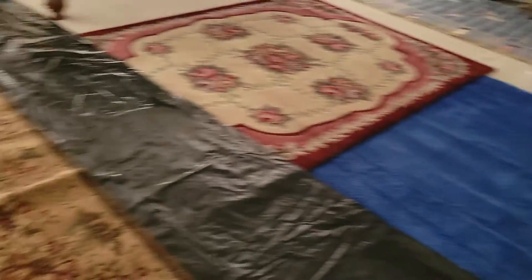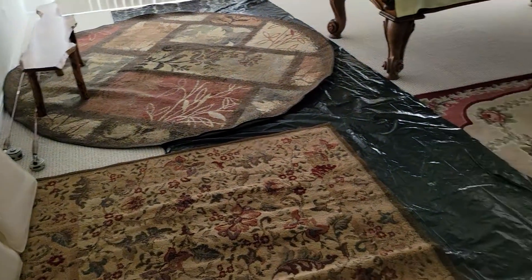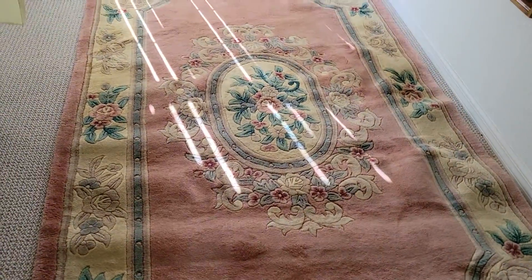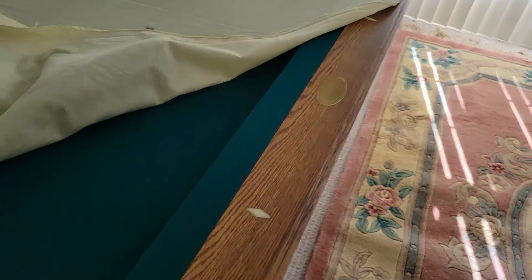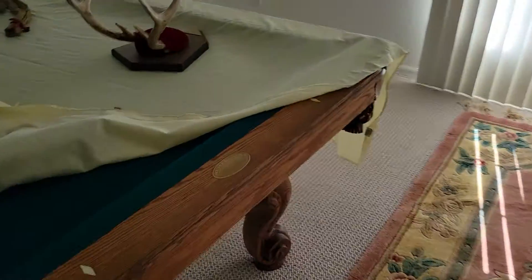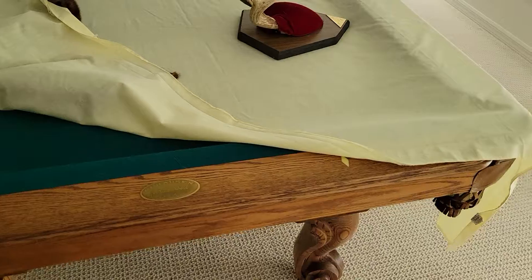Alright guys, let's get you inside here to the game room. In the game room here, there's a bunch of rugs on the floor — one, two, three. Over here we have a nautical-themed one and back here we have a very heavy wool one. Now, what you can't see here — it's covered up, but it is beautiful — it's a competition-style pool table. Extremely nice, I mean mint condition. We are asking a steep price for that, but I want you to know it's worth every penny. Look this up and tell me what you find.